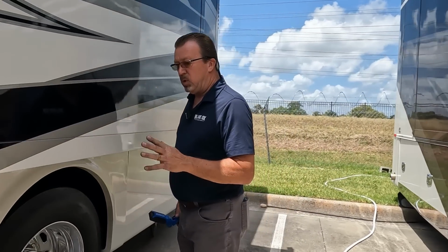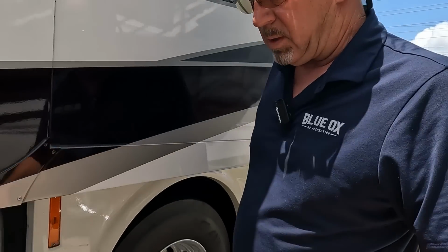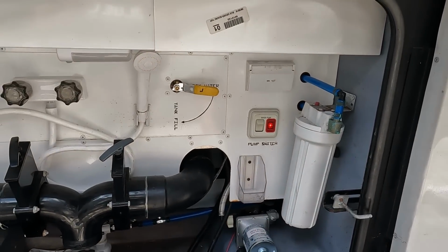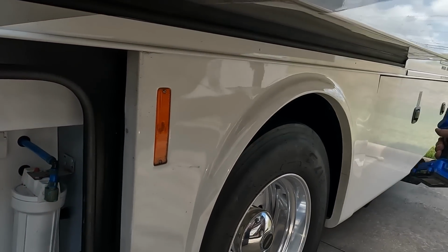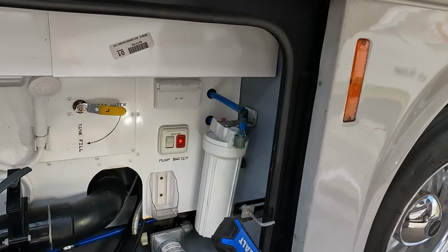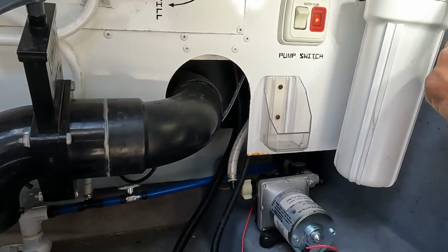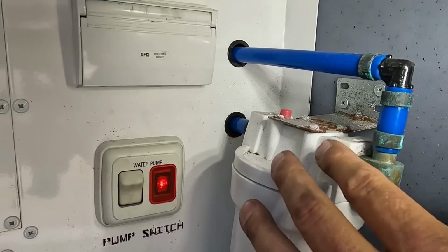So in this, you can almost imagine, if I look at the water bay, I'm just going to give you an idea. The black tank is right behind here. And what I'm going to show you will be here. The toilet is right over there, of the rear bathroom toilet. So here I can see that, okay, stuff's been worked on, it's not too bad, it's 2017. But if I look at water here, I've got a 2017. I don't have rust all over the place like this.